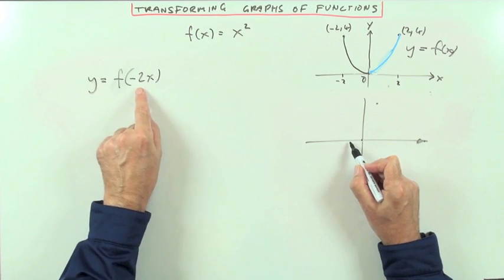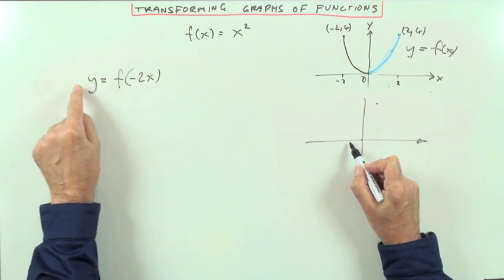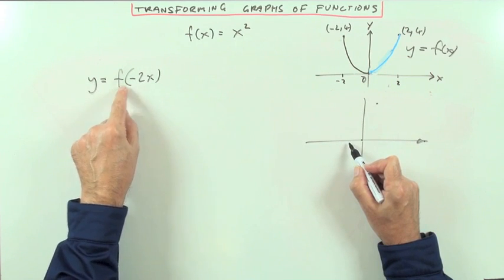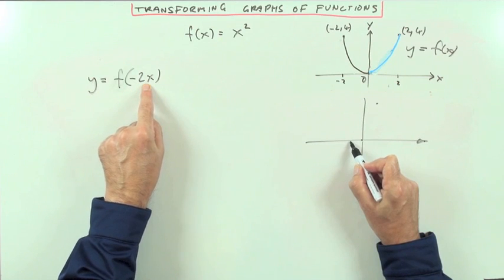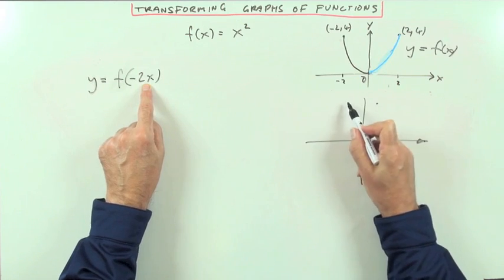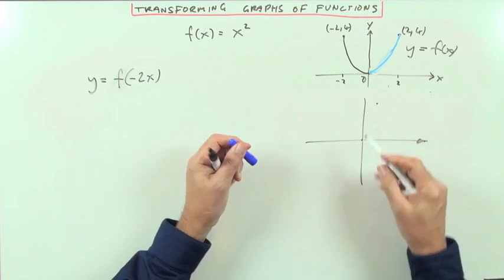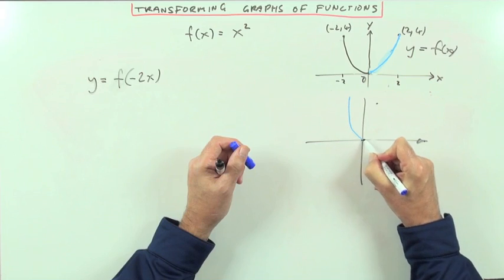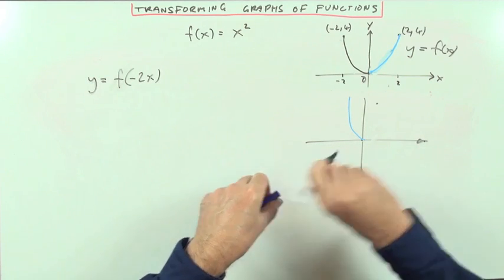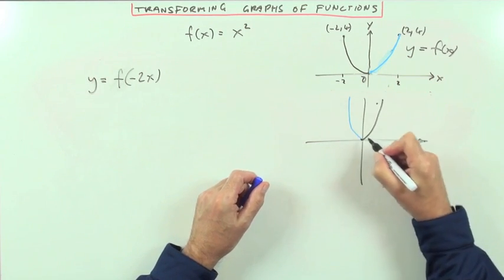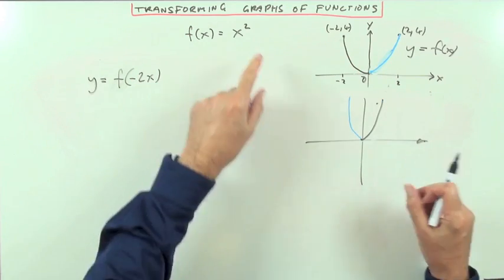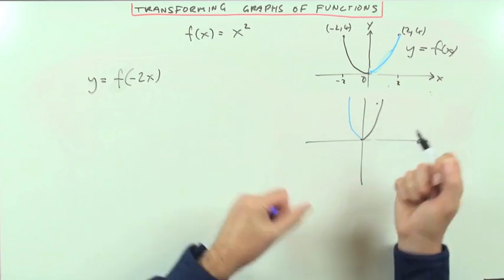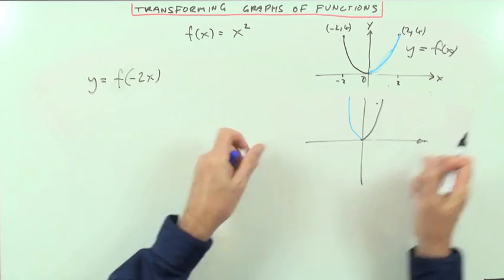At -1, I'm going to plot, it says the rule here is use the function on -2 times each of the x's. So that'll be -2 times -1 is 2. So I'm going to take 2's answer. So it's actually going to move it over. The graph would actually end up looking like this. I'll just use the black for that. It's been squashed up, it's not quite so obvious because of a symmetrical parabola, but flipped over. The graph would be flipped over, that's the effect of the negative.